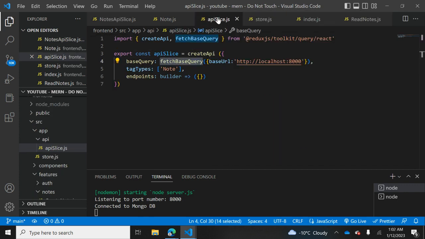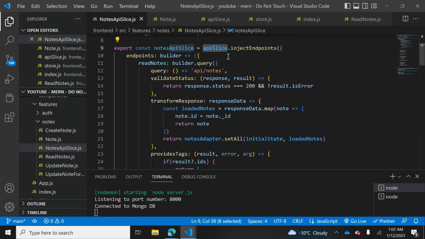We'll be working on this file and we will be injecting our endpoints over here, and we'll be using builder to build the endpoints. As you can see, it says apiSlice.injectEndpoints. We're going to inject endpoints, and builder will build the endpoints that we will be injecting, and it's a function.